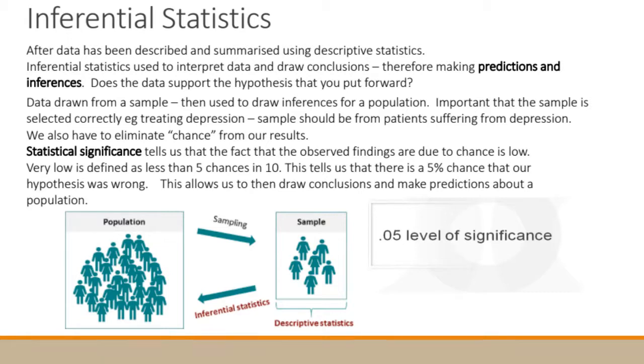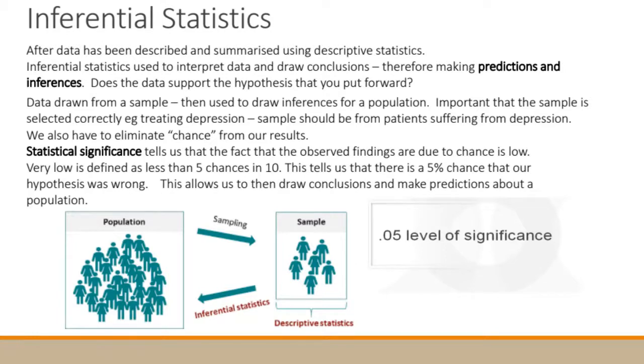The data that we get is then used to make inferences for a population. So you could say not just the psychology exam, but the overall pass rate of students in a BA. I can take that result for psychology and generalize it to a population of all students, not just my psychology students. So can I now use that to make inferences for the population at large? An important thing when you select your sample is that you need to choose people from the right population. It's no good if they're not psychology students. So I need to make sure that I eliminate chance from the results and that my data can be generalized to the whole population.